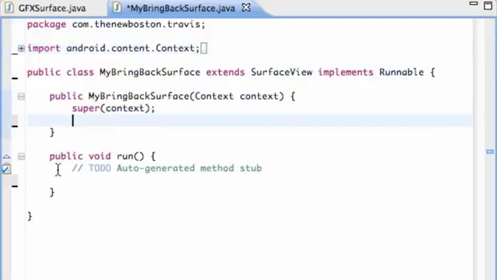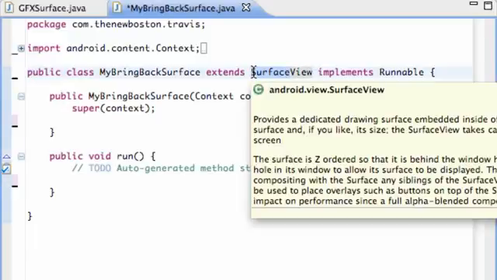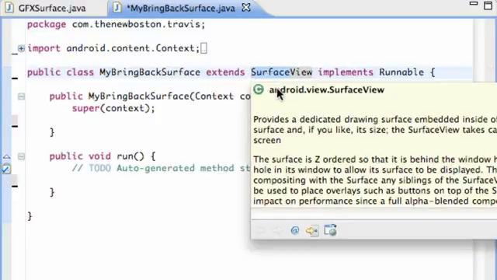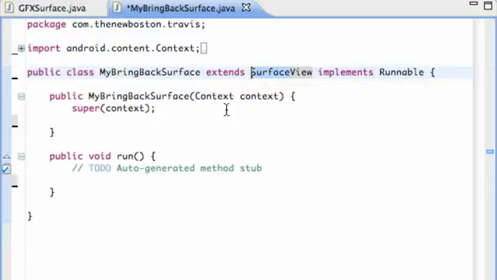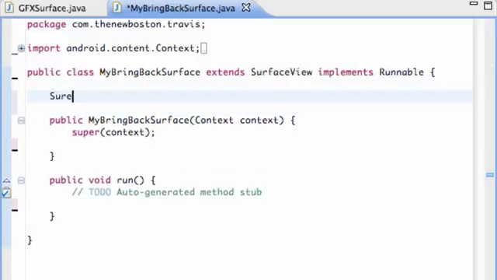Now we want to create a holder, because we have the surface of a view, and basically a surface holder helps us manage that surface. It's like a crazy young stallion that's just bucking around, and the surface holder is like, whoa, settle down there, young stallion. It also gives us some helpful methods. So let's set this holder up, and we want it to be accessible to our whole class. So we're going to say SurfaceHolder, that's the type, and call this something like ourHolder. And there we go.